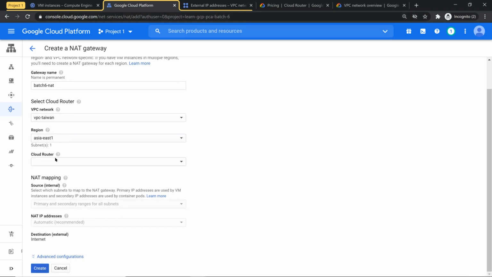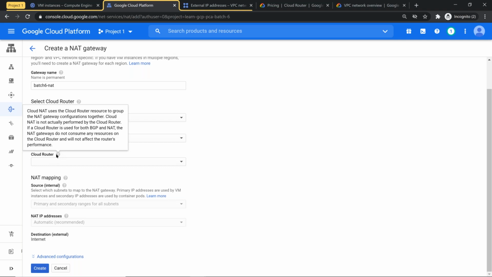Now you need to create a router, and that's the reason why I did not share this when we saw private Google access not being able to access the outside internet. We could have discussed Cloud NAT there itself, but we would not have understood how Cloud Router works. That's the reason I had paused it. Now we know what Cloud Router is, so go provision it, and you should be able to do it. And behind the scenes, BGP is going to be used, very transparent to us.